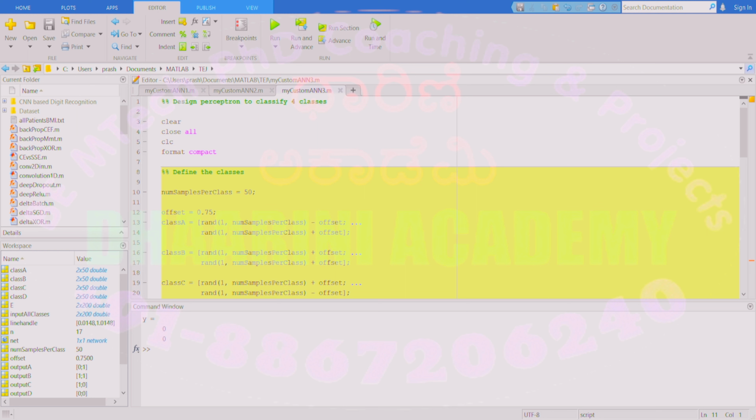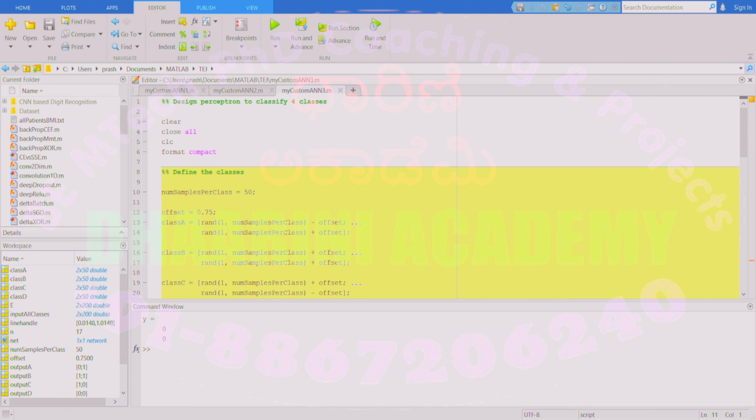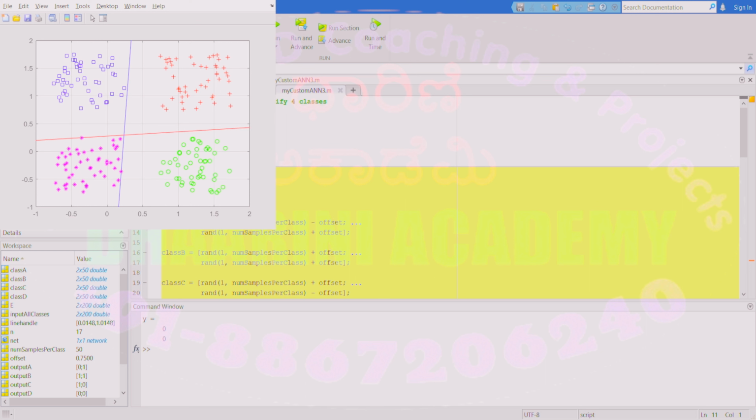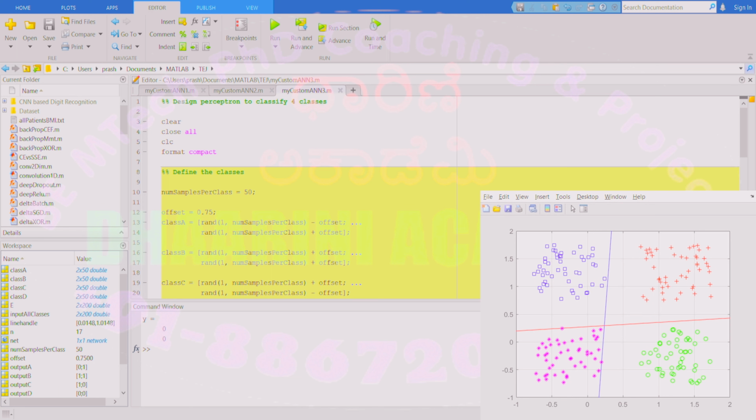I'm trying to bring the MATLAB figure. It's visible now. Now I'll run once again.